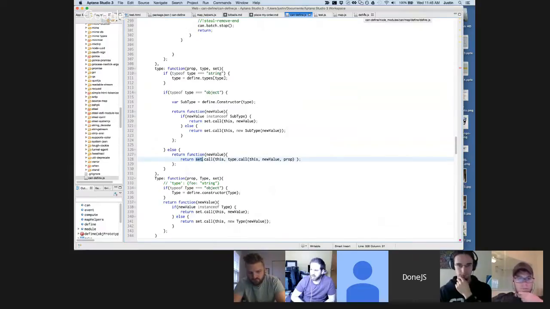You just had your definitions, and it would look up your definitions while the setter was happening. Instead, we're creating a new function for every behavior of every single definition.